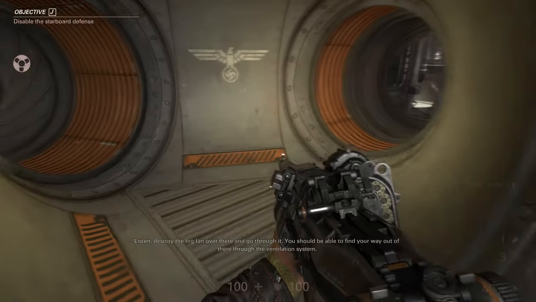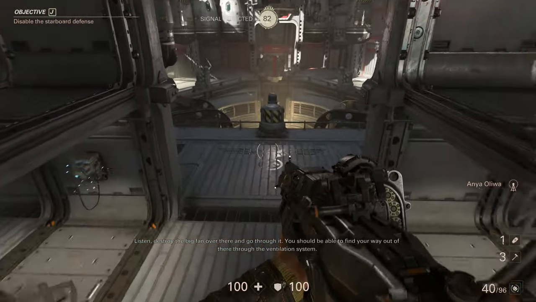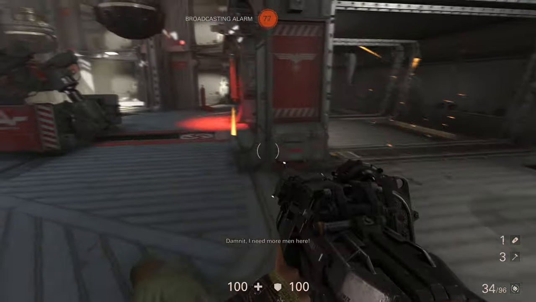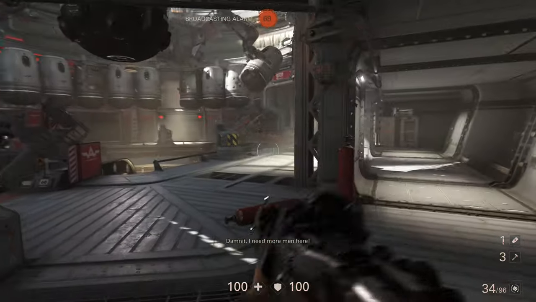There's another shaft on the other side. You should be able to reach the Munin control center from there. I need you to go there and shut down the starboard defense system. I'll keep making my way to the Odin main control center.